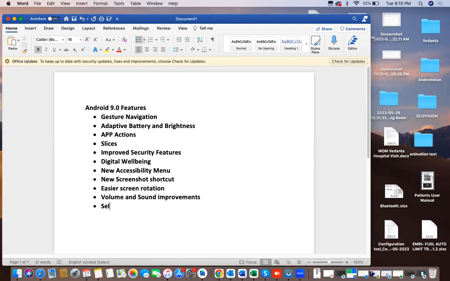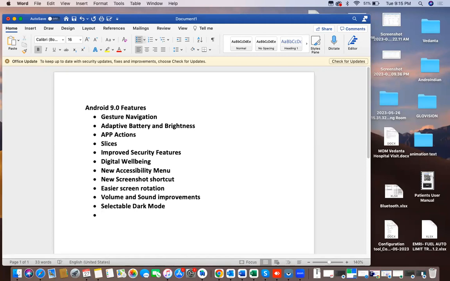Next option is the selectable dark mode. This is also in settings, display, advanced. There is an option called theme, where the user can select if you want to use the dark theme or the normal theme.